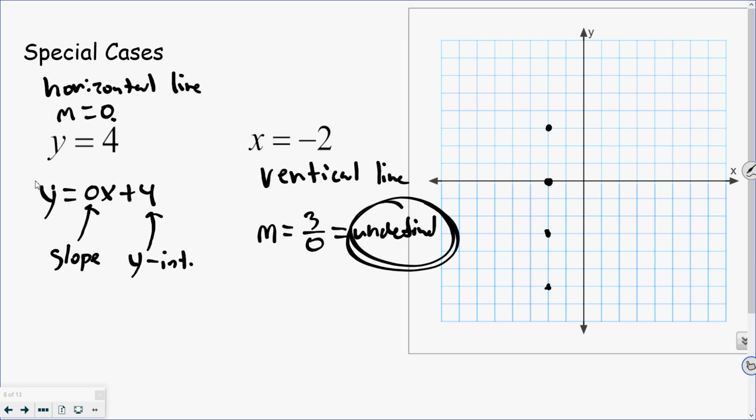Okay, so be able to find the equation of the line using slope-intercept and point-slope, know how to find the slope of a line, know how to graph lines using a table, using x and y intercepts, and putting it in slope-intercept form, and then know these special cases. And that should cover everything that's on the test.